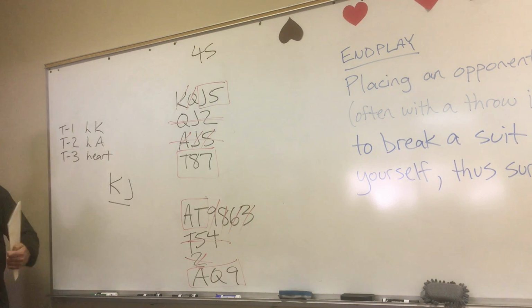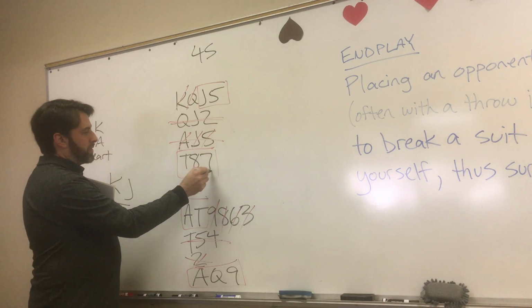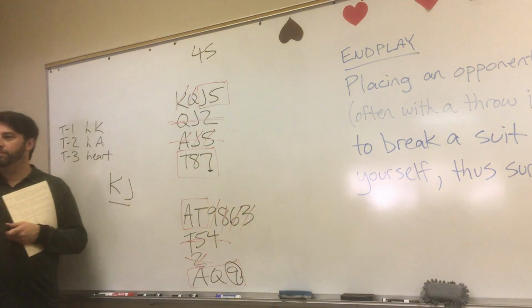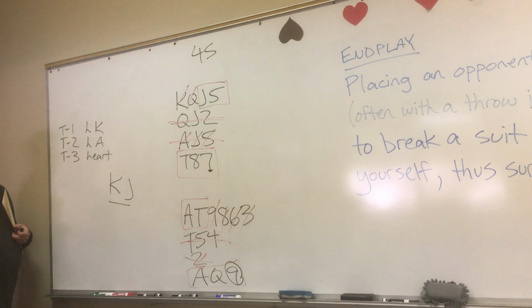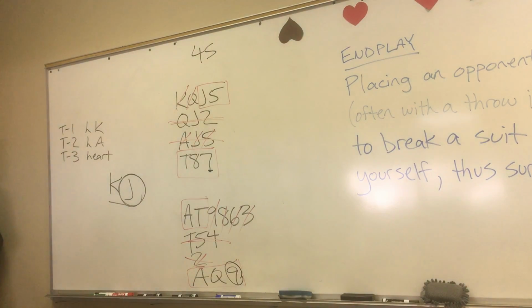What are we going to do now? Well, play one of your clubs. So let's say you just play the small one to your 9. And your left-hand opponent wins the jack. Are you home? Yeah. Right. Well, the answer is yes.